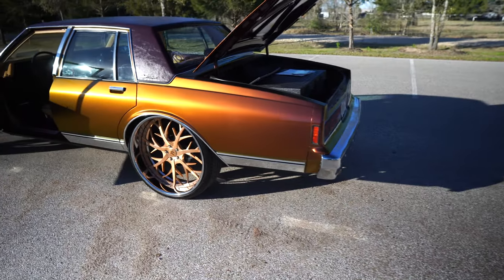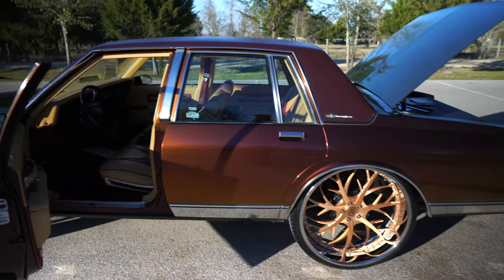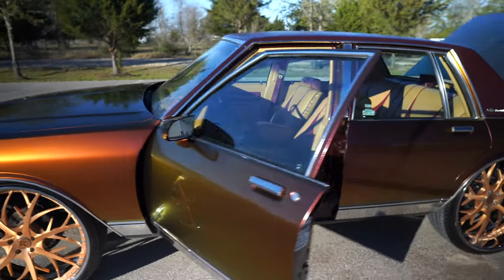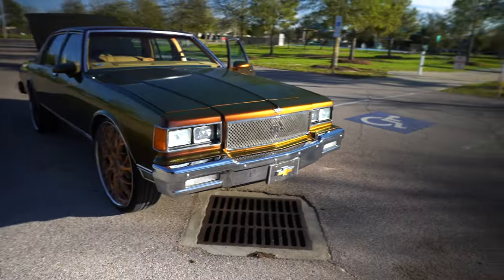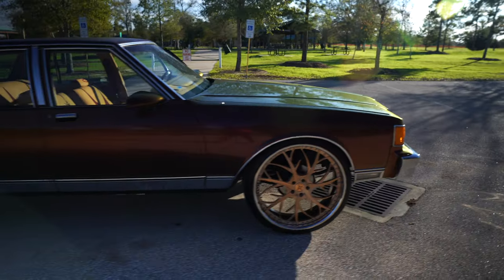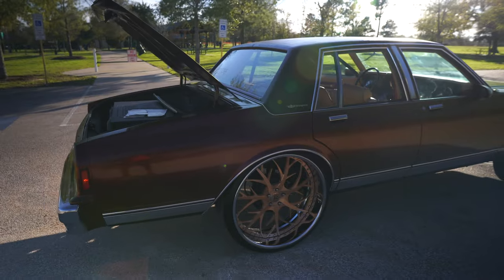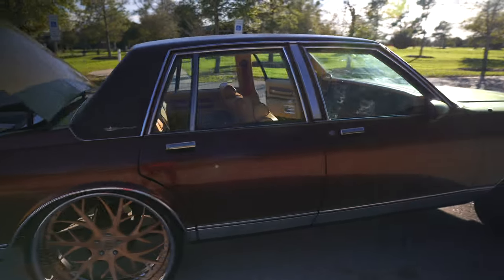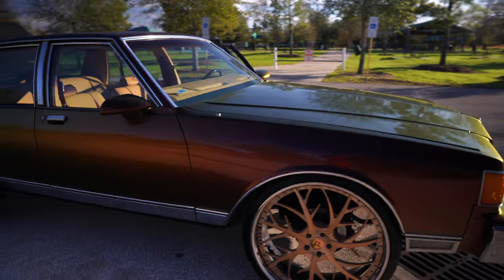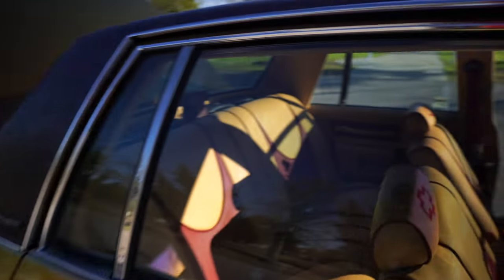I have my partner telling me to do a raffle on it, sell tickets and all that — but come get this car, stop playing. We got many more builds we want to do on this channel. We still got my white 442 to review. Stop playing, come get this car. If you know what you're looking at, you know what you're looking at.